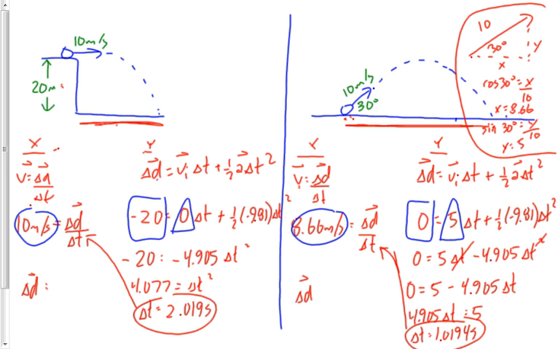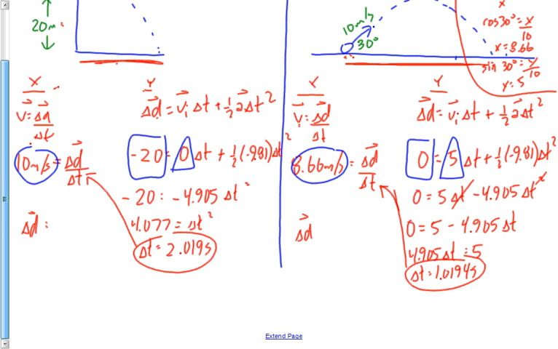Okay, what else could I ask here? Well, we got the time. We got the displacement. I could ask you for the maximum height of the ball. What's the maximum height of the ball in the first question? Don't make this harder than it has to be. What is it? 20 meters. Well, you don't have to calculate anything there. What's the maximum height of the ball in the second question? That's a bit more work. Okay, that's not just reading a number off of your sheet there.